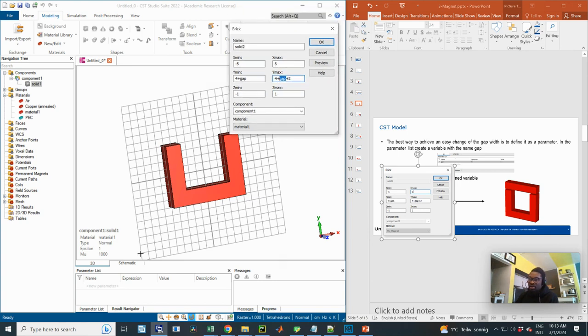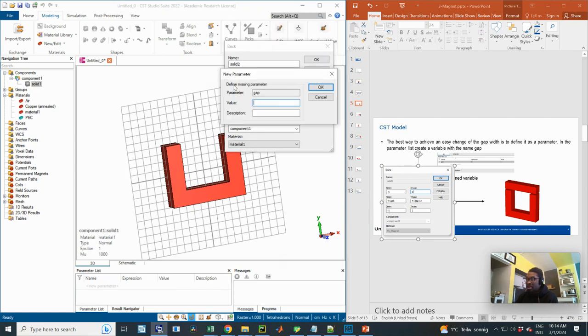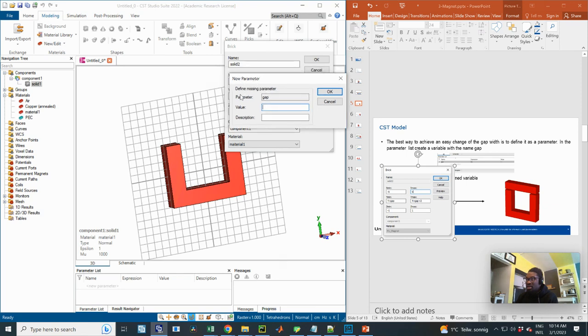Now I could cancel out of this box and go here and create the parameter. I could already create it here, but instead of going through that stress, I could click on preview, and then since there's no parameter as gap, it tells me that I should define the missing parameter. So I could also just click preview and then enter the value here.